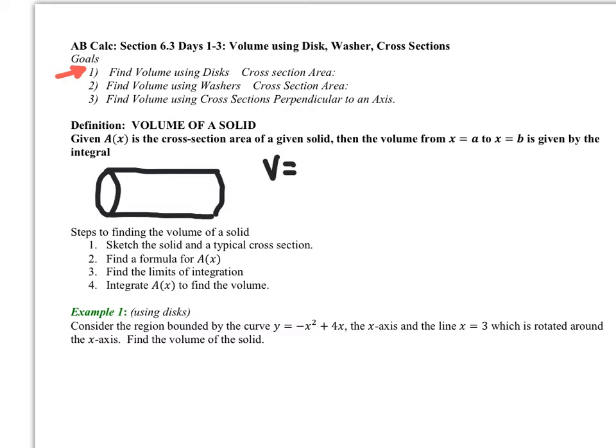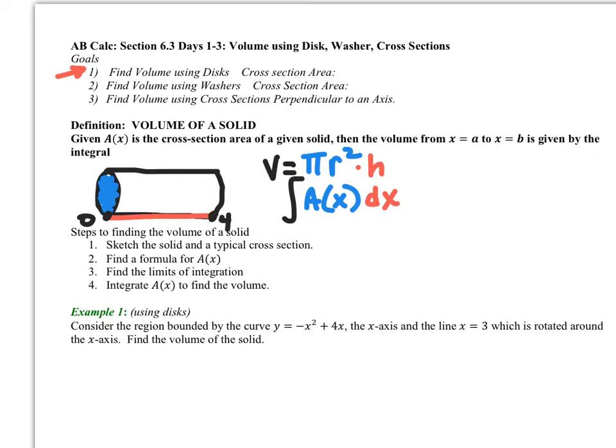The volume of a cylinder is pi r squared, which finds us the area of this base, times the height, which is this length here. Now what we can do using calculus is call this pi r squared our area function and our height dx. And if we integrate, for example, from, let's say, 0 to 4, when we put those upper and lower limits on that, we can then find our volume.